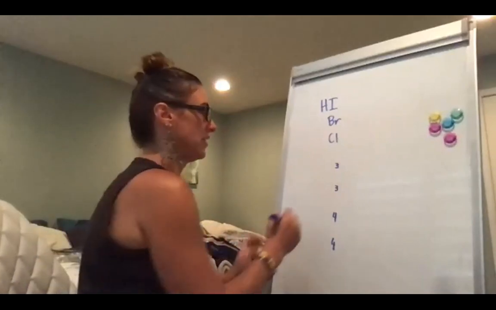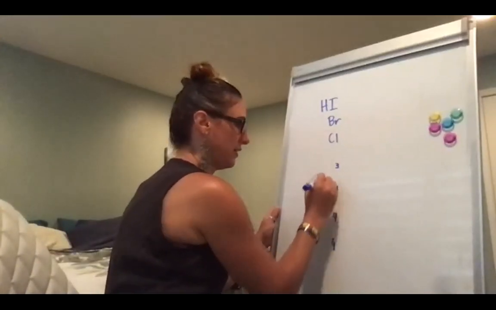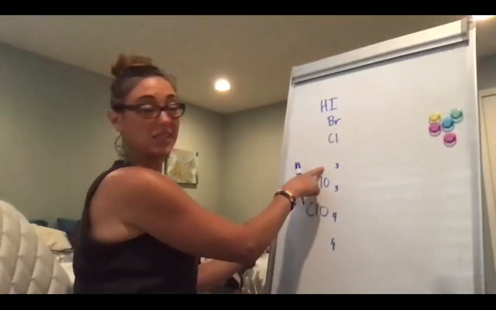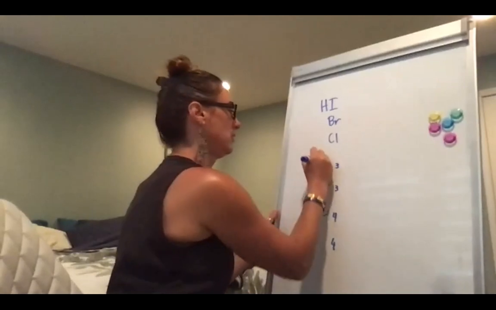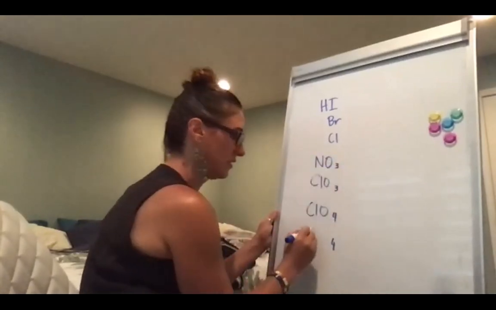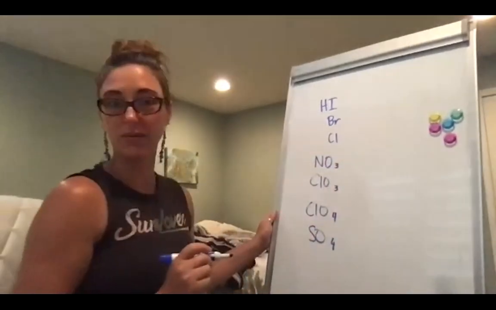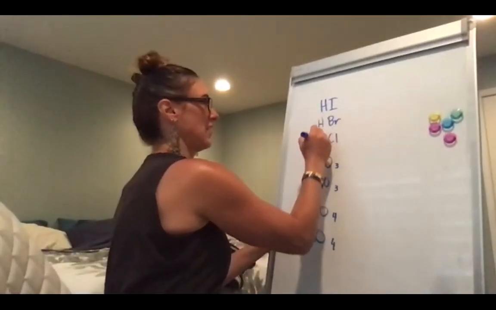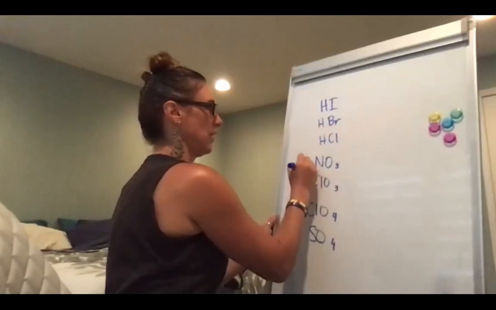Okay. And then you make this one a ClO, and this one is ClO. So is this going to be ClO? No. So I'm going to have to write something else in there. And then you give all the others enough hydrogens to make them neutral, right?